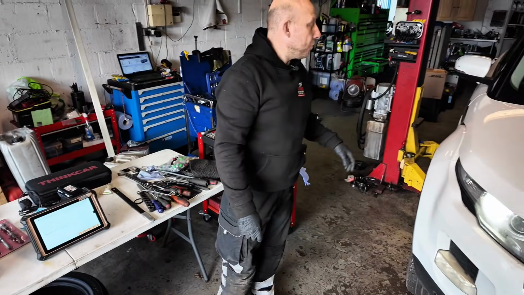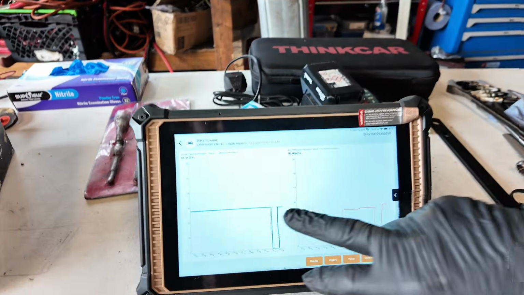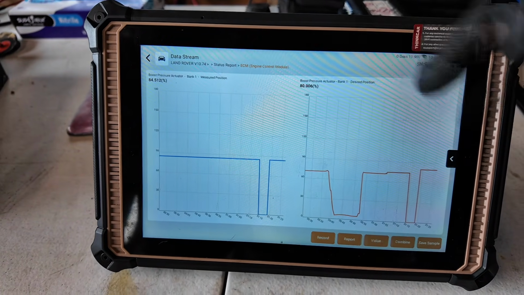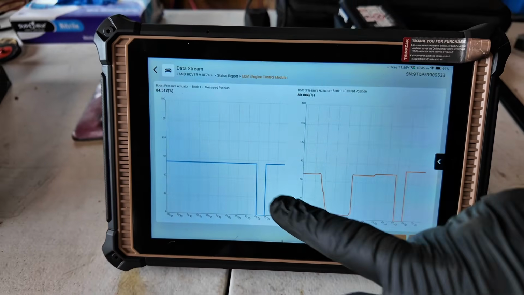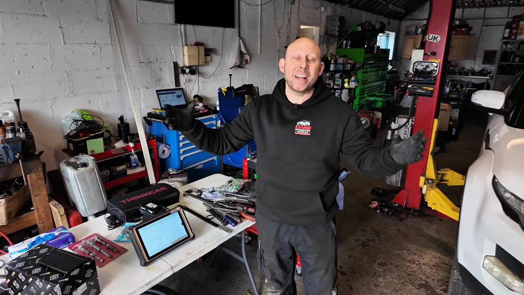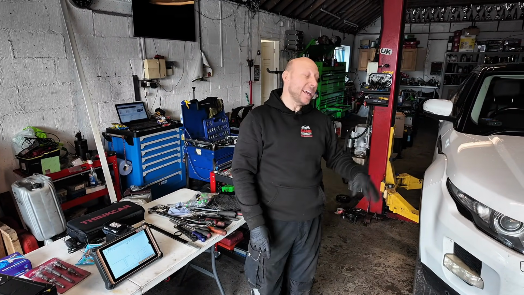Right, we can turn that off. Because we have actually got a measured line on here, we know that we have got power and ground to the actuation. Otherwise, we wouldn't be able to see what the desired position or the measured position is. So we know we've got power and ground to that sensor, but we will check it when we're under there.